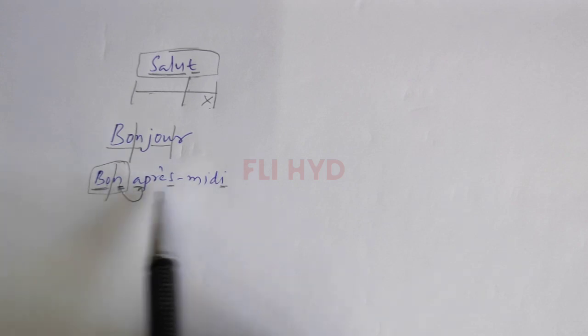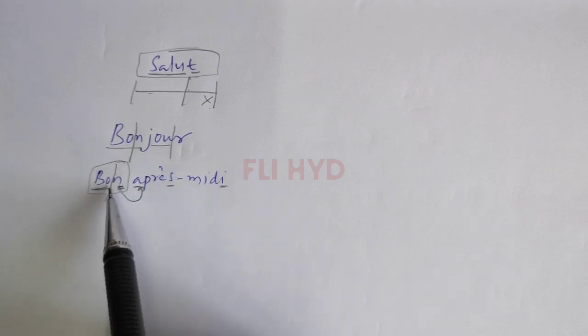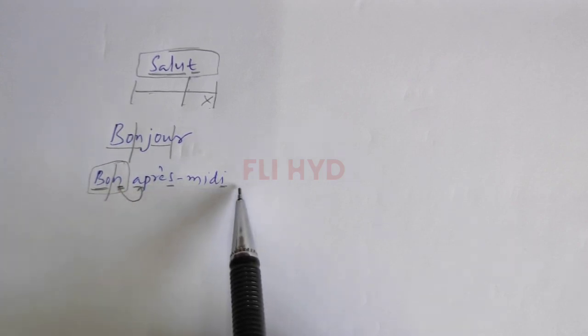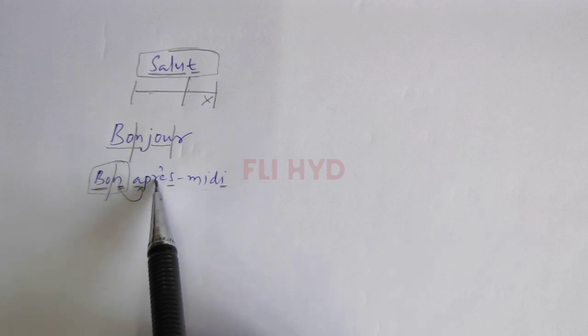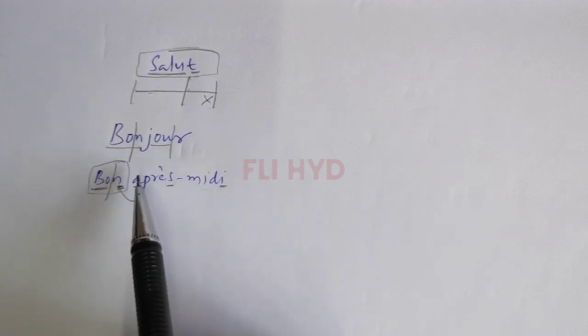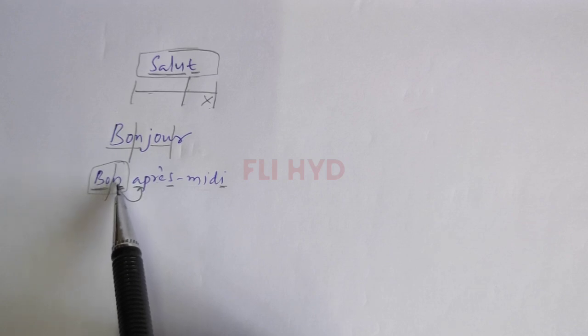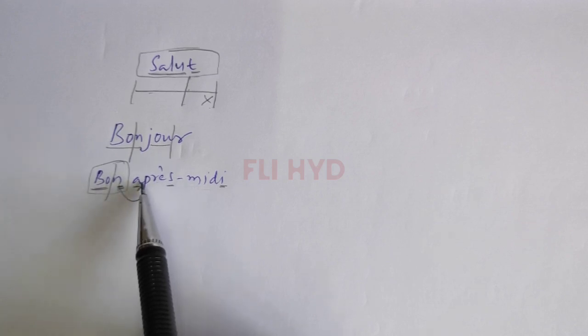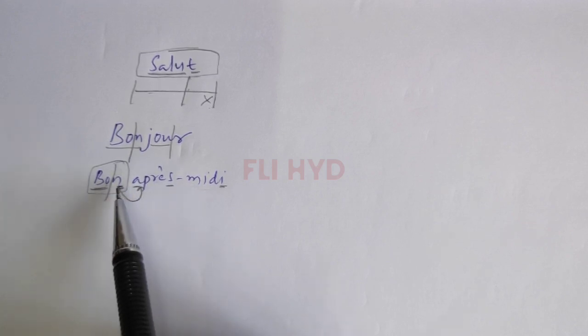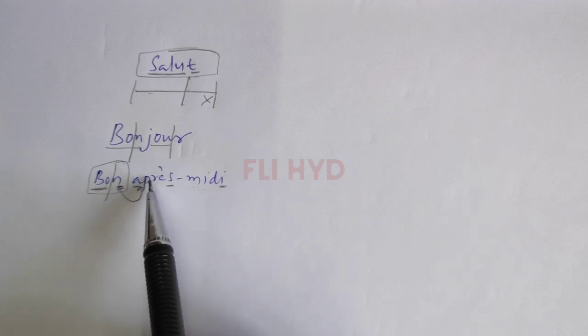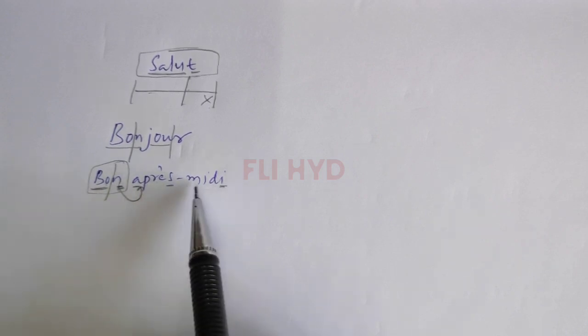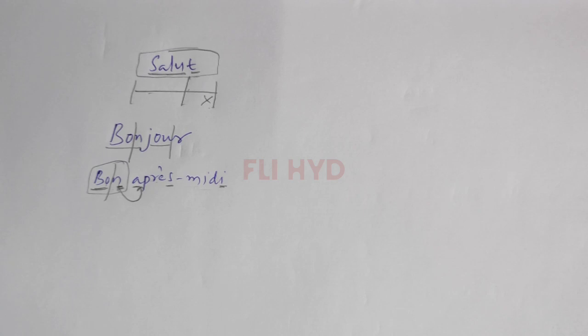But I am reading it like a continuation. You feel that I am reading this N here. So bon après-midi, but I am reading bon après-midi. I am reading that N here. This rule is only when the first word ends with a consonant and the second word starts with a vowel. In that case only you have to read that consonant in the second word. Okay, so bon après-midi, like good afternoon.